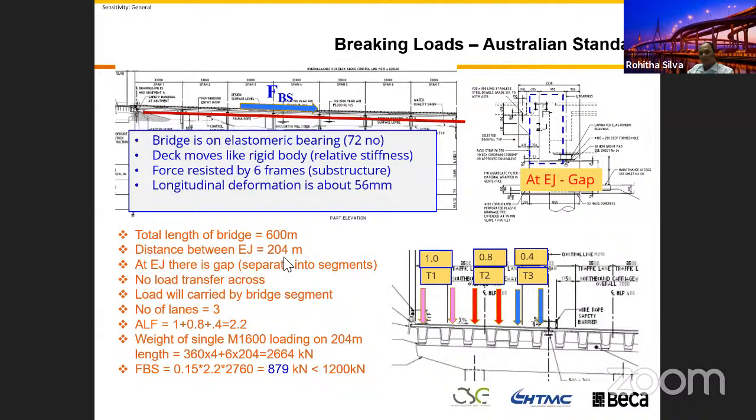Now what we try to do in this particular bridge, we're going to calculate what is happening with the braking. First, we need to calculate the braking load. Because we know the braking load is a function of the total weight of our design truck, I should know first how many trucks I can put on this bridge on this side. Another thing I forgot to tell you: when you are analyzing even inbound, outbound, dual carriageway, in terms of the braking, we get only unidirectional. One might say you are accelerating, which gives traction, because you are decelerating in the other direction.